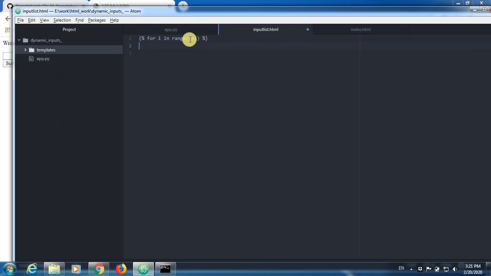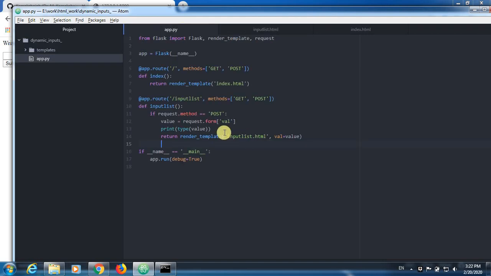Now, input I, this I is this one. Then input text, name is going to be again input. I'll tell you why I'm doing this. Break, and then end for loop and see what's going to happen. End for, save. This val, we have to convert into integer because this is a string. Okay, now value is equal to int value. It's very simple in Python.